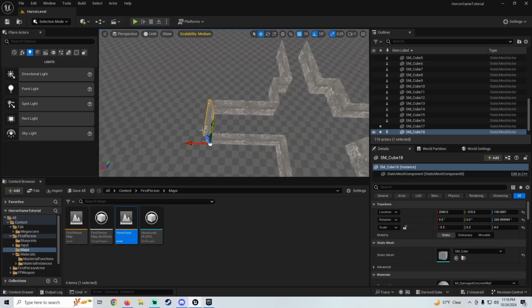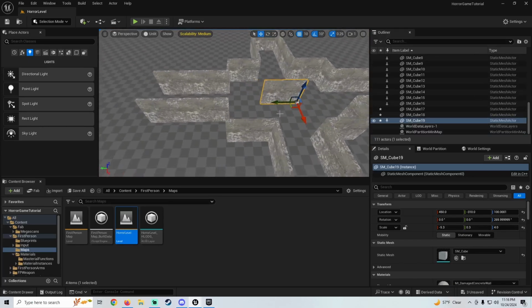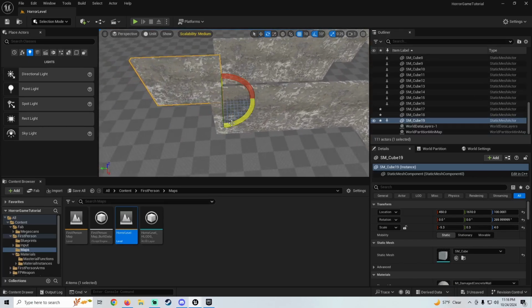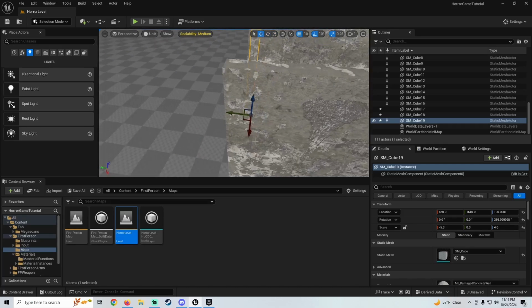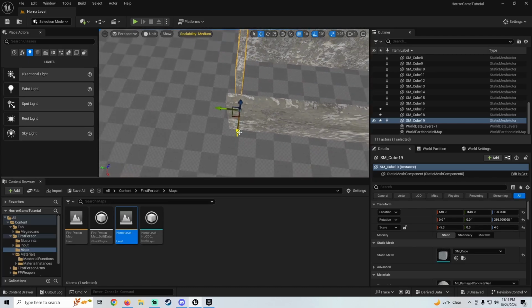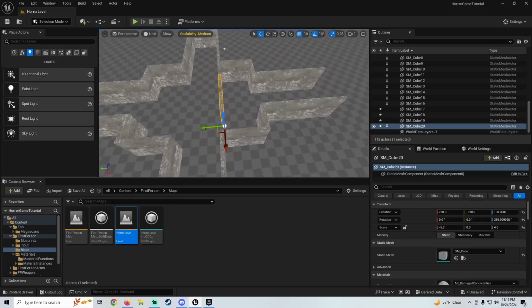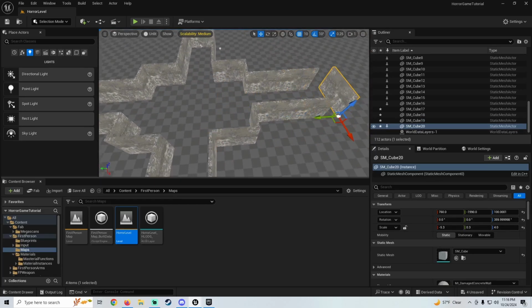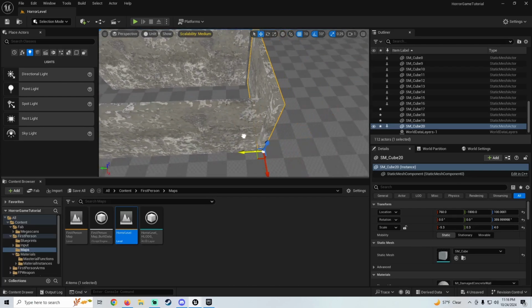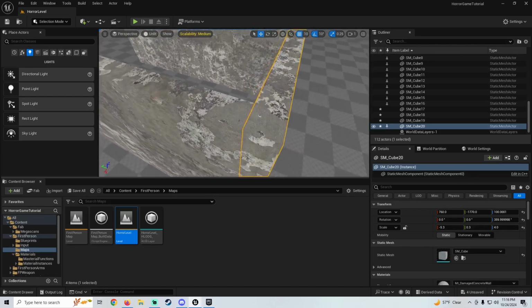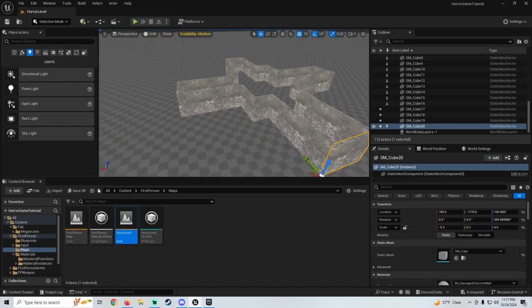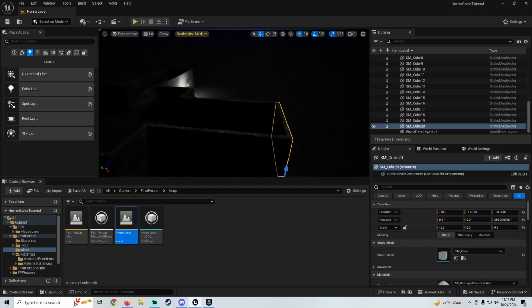And then I'm going to duplicate it over, fill the other ends, rotate this 90 degrees, try to get it lined up here. And then I'm going to duplicate it one more time to fill this in, and then we'll start working on the floor. The floor should be quick and easy. And then we will also do the ceiling, which will be even faster. So, there we have it. We have some walls.